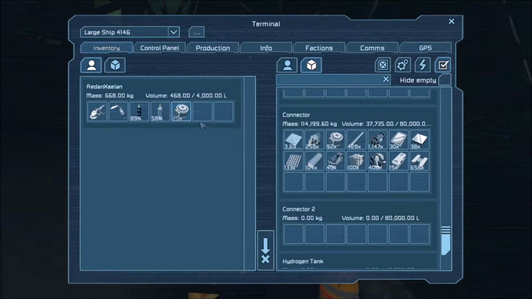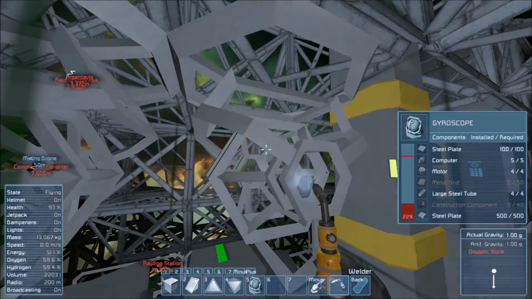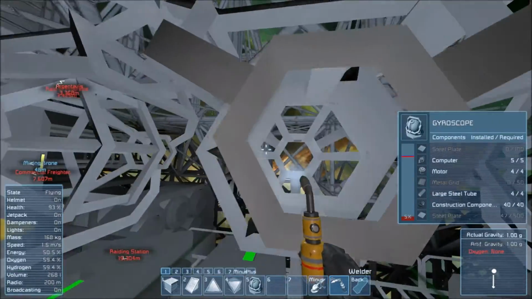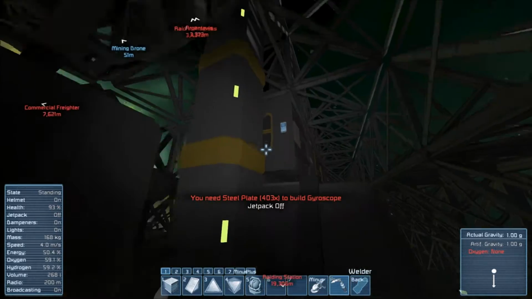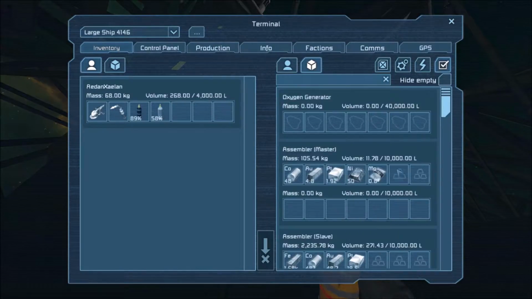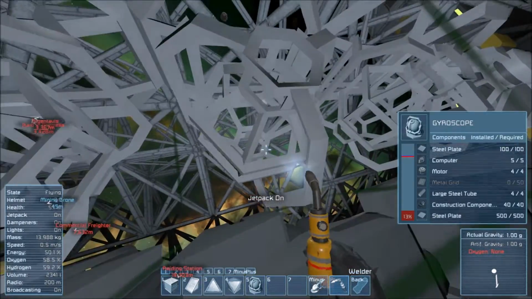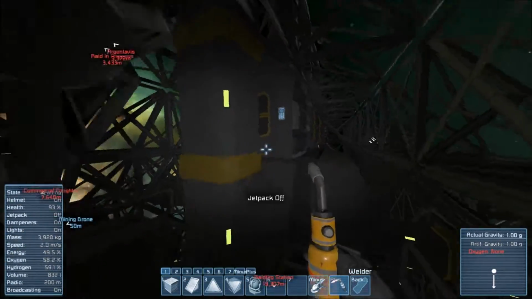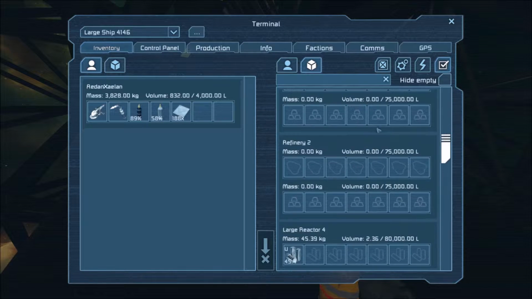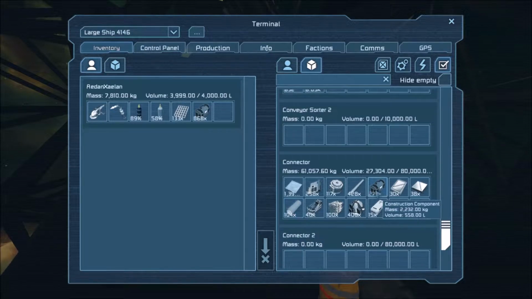Move this all back in here. Steel plates, I still need a bunch of those. And then metal grids and construction components. Okay. Oh, even more. Yeah, those gyros take a lot of steel plates. Makes sense, they need to be really heavy. Sounds good. Okay, now I just need metal grids and, I believe, some construction components. Throw those back. Metal grids, construction.